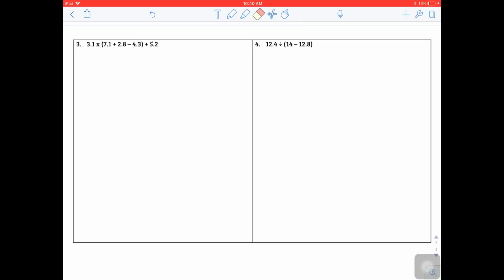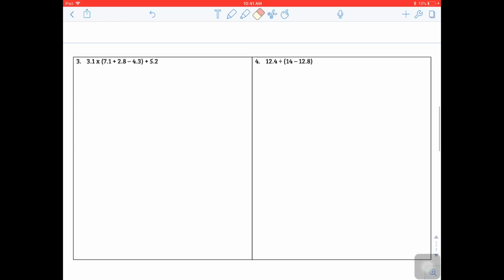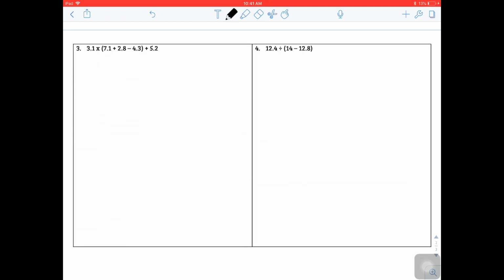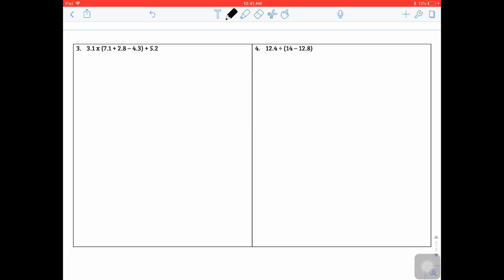Okay. This is a continuation of lesson 3.7 on order of operations. Before this, you would have watched the previous lesson video, and now in this part we're just covering the last question, number 4. Again, following the rules of PEMDAS, we're going to look at the operations in this question. For question 4, we know we have brackets first, so I'm just going to write PEMDAS or BEMDAS off to the side here.